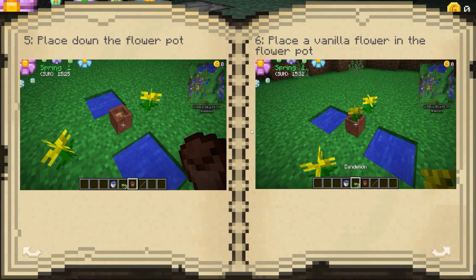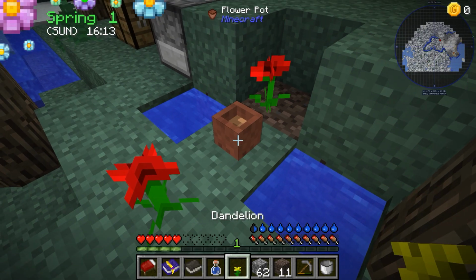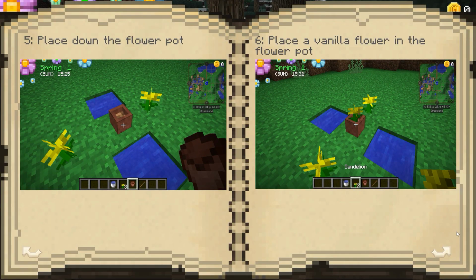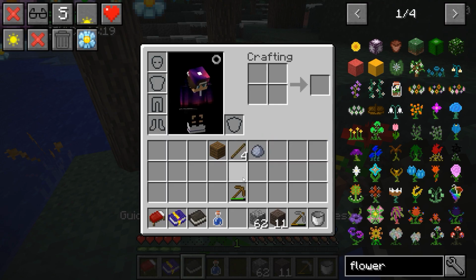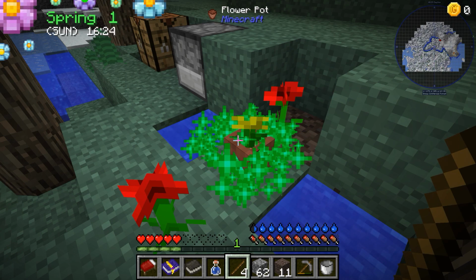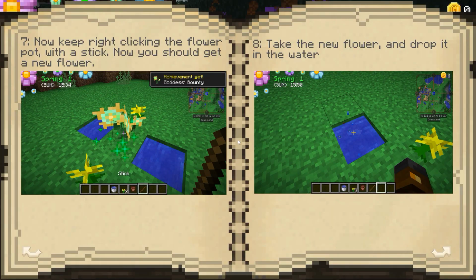Okay. Oh my gosh, I went back into my inventory. Place the vanilla flower in the flower pot. The appropriate time to go into my inventory. Okay. And then, what else? Shouldn't be too much more, I don't think. Now keep right-clicking the flower pot with the stick. Now you get a new flower. Interesting. Okay. Sure do. Okay. Oh my gosh, the fireworks. Chill. Okay, take the new flower and drop it in the water.